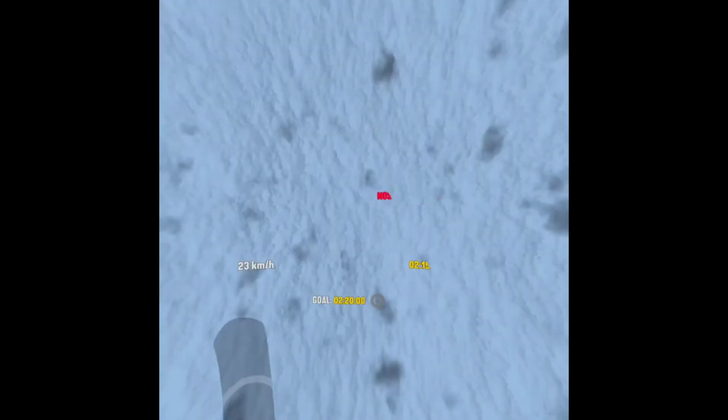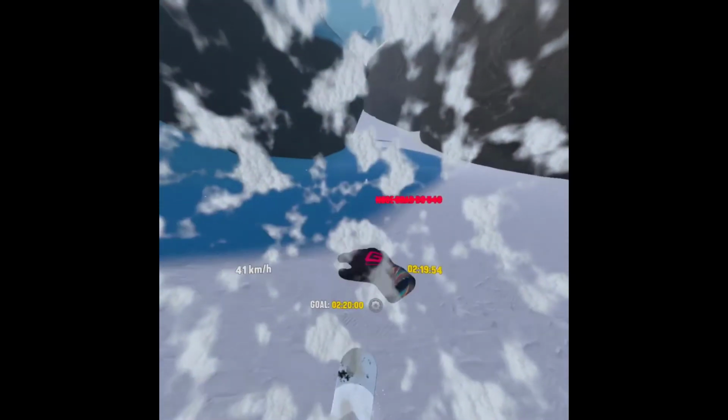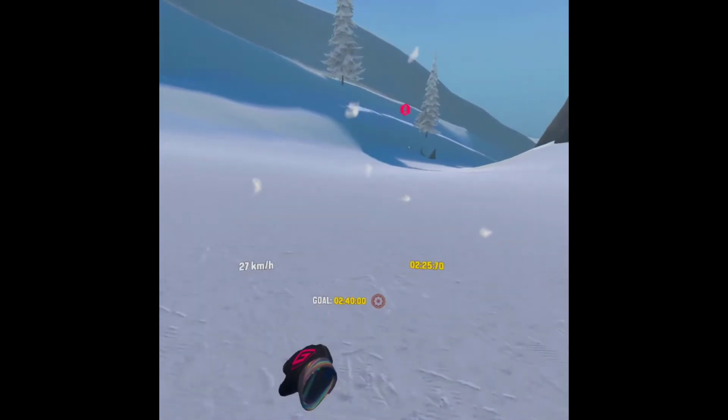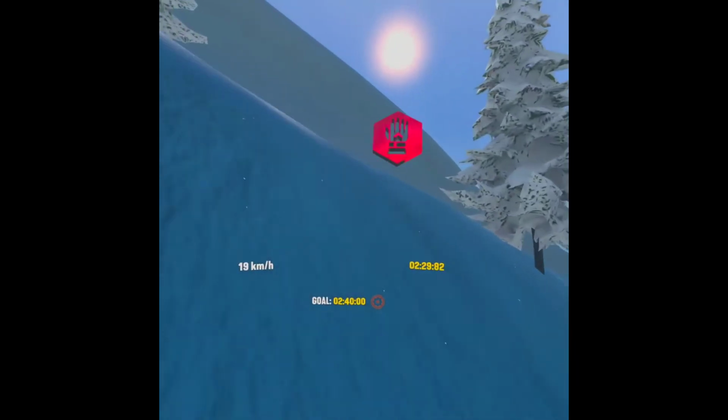The last thing that was immersion breaking for me was the nausea. I don't get nauseous when I go snowboarding, and I actually don't get nauseous when I play VR, but the combo of the two in this game actually did induce some of that vertigo feeling that is common to a few different VR games. I eventually got over it and I was able to play and enjoy the game, but I felt that it was important to mention it here in case that's something that affects you.